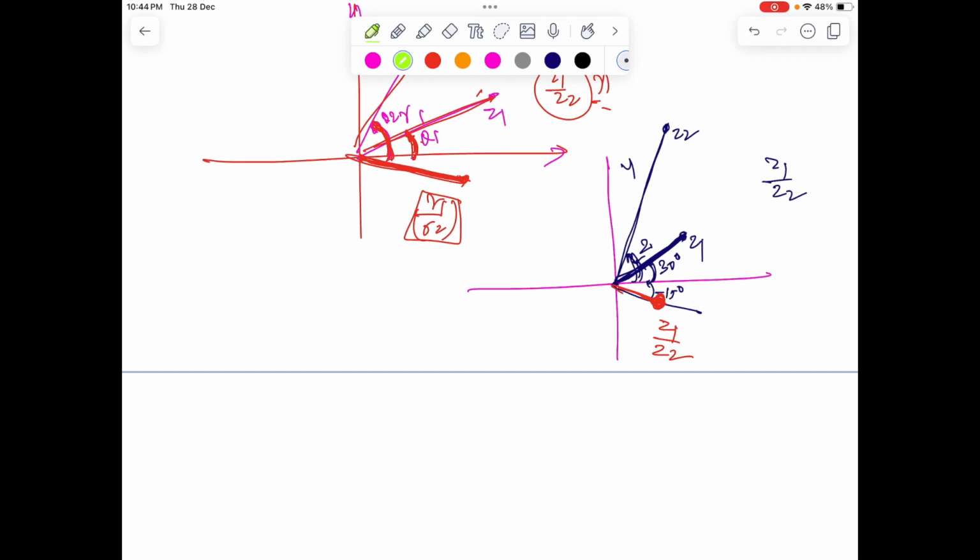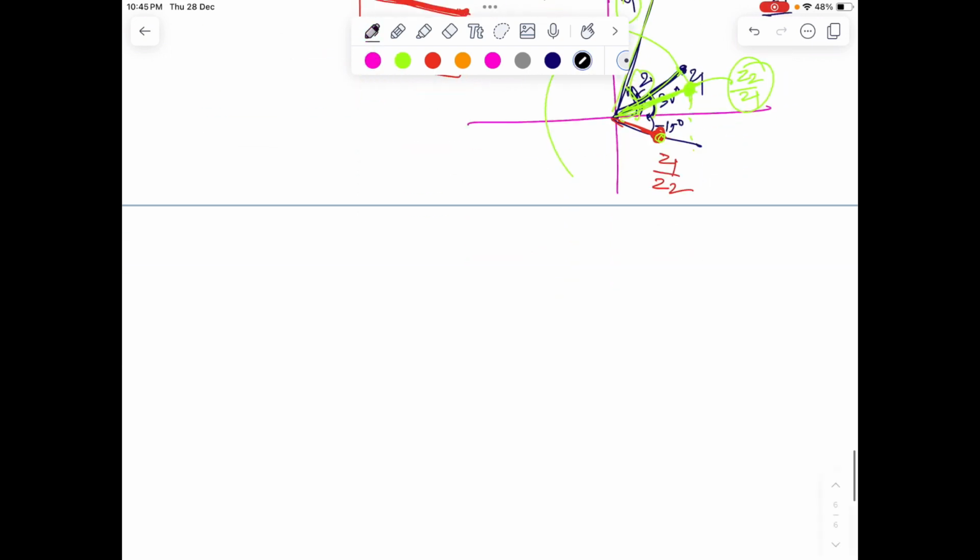What about z2 by z1? If I take it the other way around, z2 by z1 will be 4 by 2, so a distance of 2, and an angle of 45 minus 30, which is 15 degrees. So at a distance of 2 and 15 degrees, we'll have somewhere here, so that point is z2 by z1. And clearly you can see z2 by z1 is different from z1 by z2. They are not even conjugates in this form because the reflection is somewhere else. So I hope that makes sense.